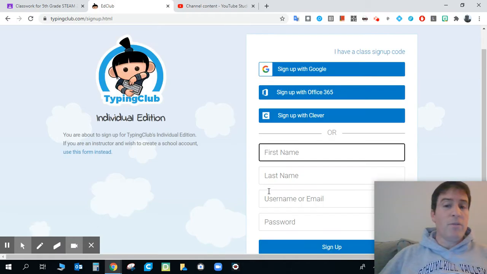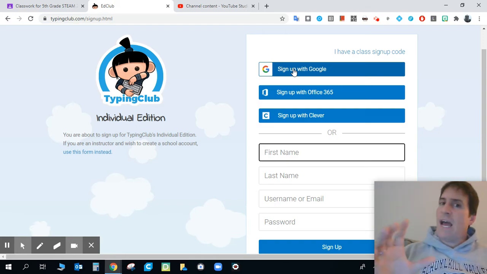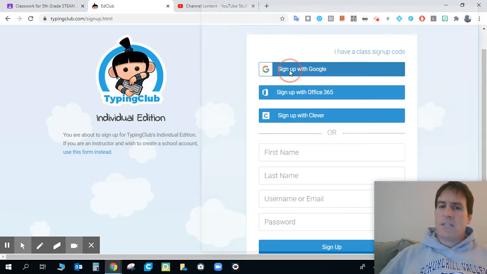And even if you've already signed in, it's not going to make a difference. So if you have signed in before and you click sign up, now we're going to go to the sign up with Google rather than sign in with Google. And if I have signed in before, it's just going to take me right into where I was. So this is the safe way to get in if you're not sure whether or not you've done this before. So sign up with Google.